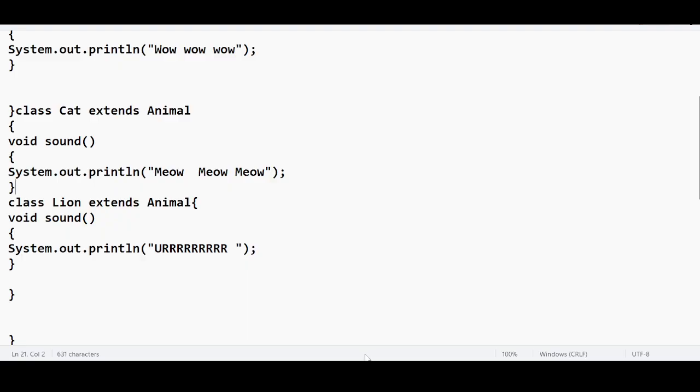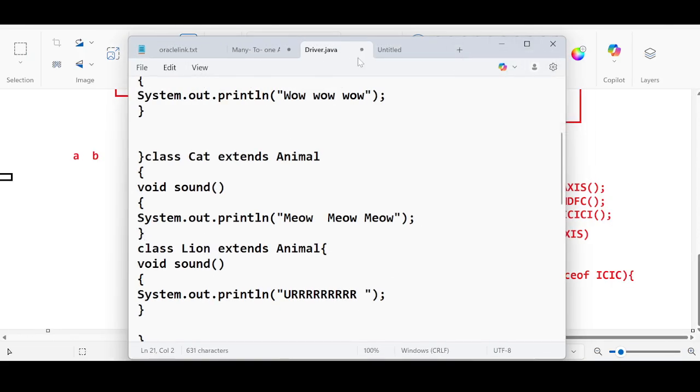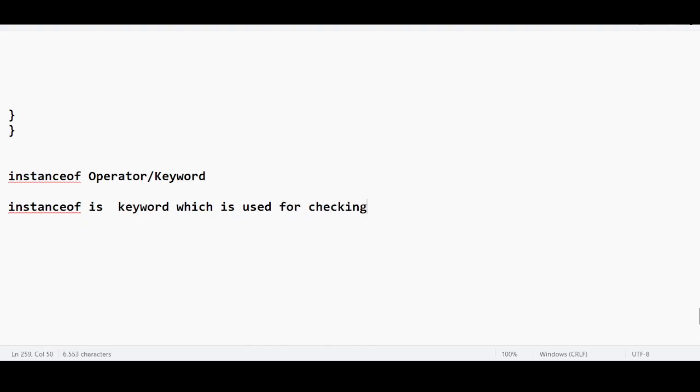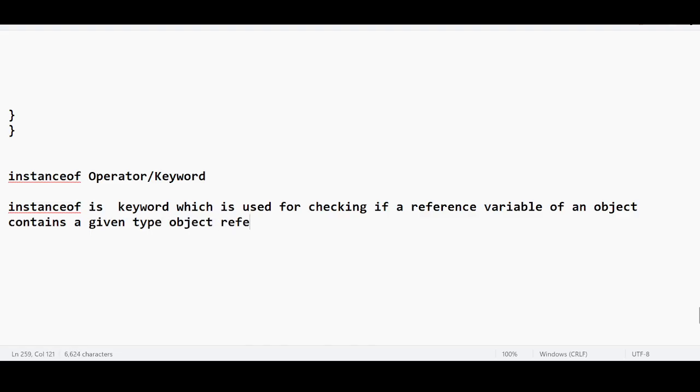What is the instanceof operator? instanceof is a keyword used for checking if a reference variable of an object contains the given type's object reference or not.